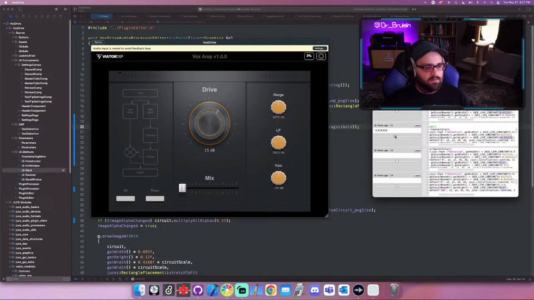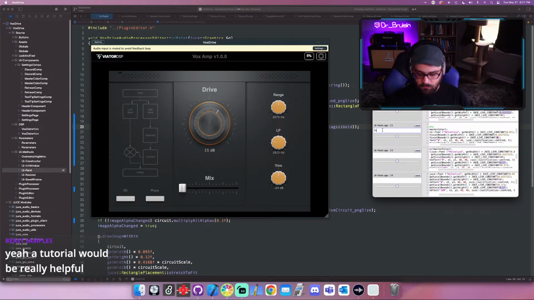Let's get its height somewhat close. Okay. So let's do 8, 7, 5, 4. I think the size needs to be a little larger. Yeah, like that. Okay, so let me just write that down real quick.